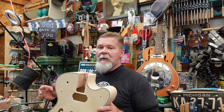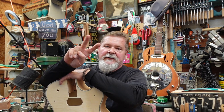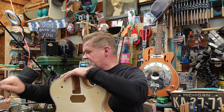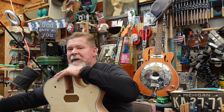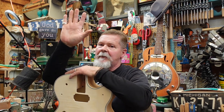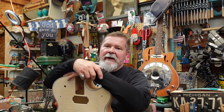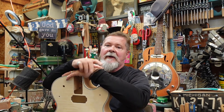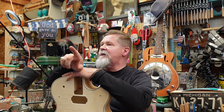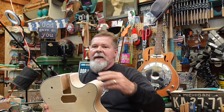But what I am going to do is I'm going to put all these pieces together. I've got 2 weeks to do it. This is going to go after it's all Mississippied up so badly that Mississippi is going to covet it. I'm talking about all of Mississippi, everything that is Mississippi is going to covet it. And we're going to get the hands of an artist in North Mississippi that you all know and love. He's played all kinds of stuff, anything that I can put a neck and strings and pickup on. It's about time he had one of these.